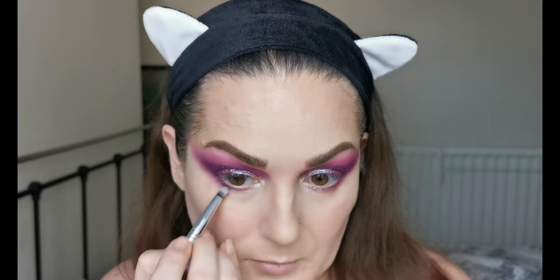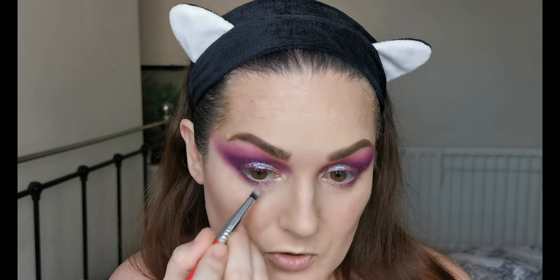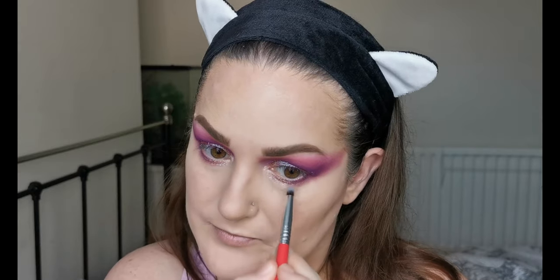I thought the palette looked beautiful, just obviously seeing it online, but in person, there's so much more dimension to the shades in this palette. So I was actually planning to film almost a full face of first impressions from my box of makeup I have but haven't used yet. But as soon as these arrived, I had to. I couldn't not.